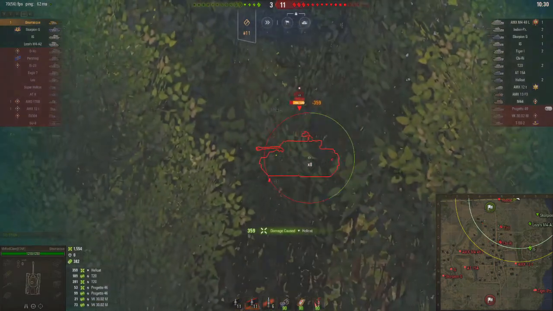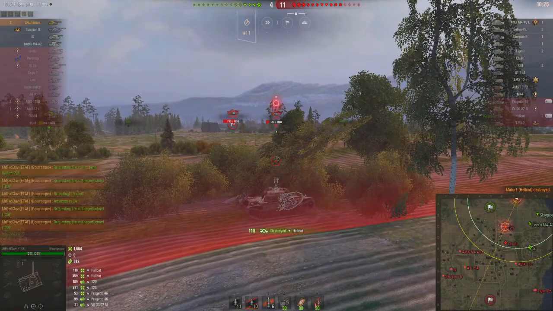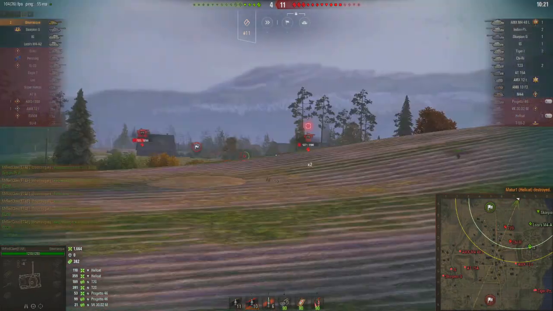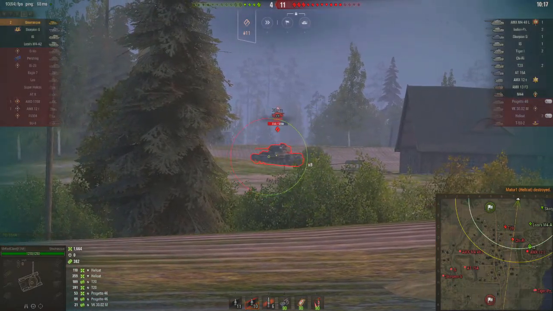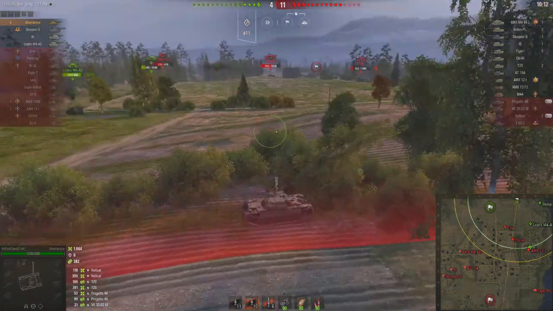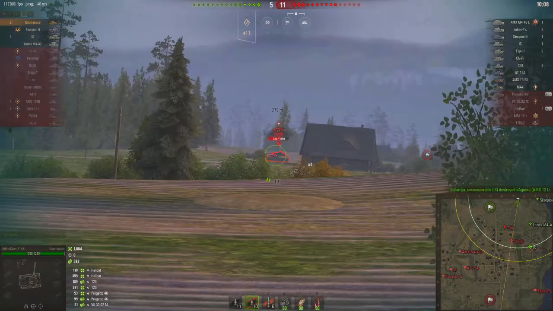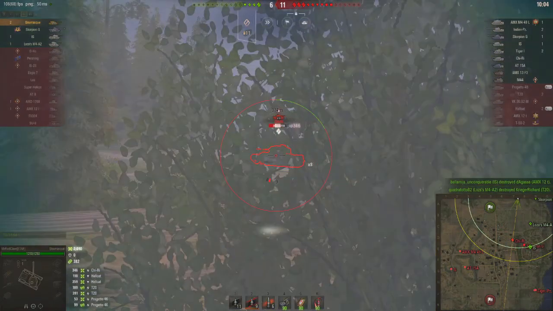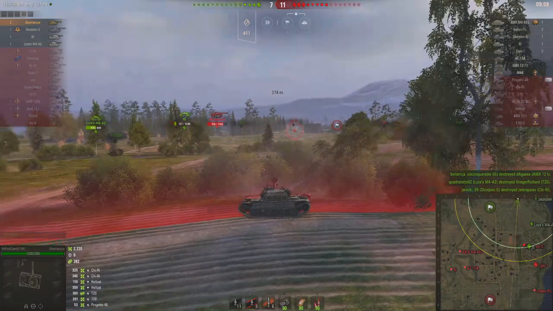View range 390 base. I actually got that up to 475. I'm pretty sure that's with Brothers in Arms, Coated Optics, and those two crew skills, what are they called? Recon and Situational Awareness. So it's a really, really good view range. I just basically spot for myself all the time. I don't really need to rely on anyone else.